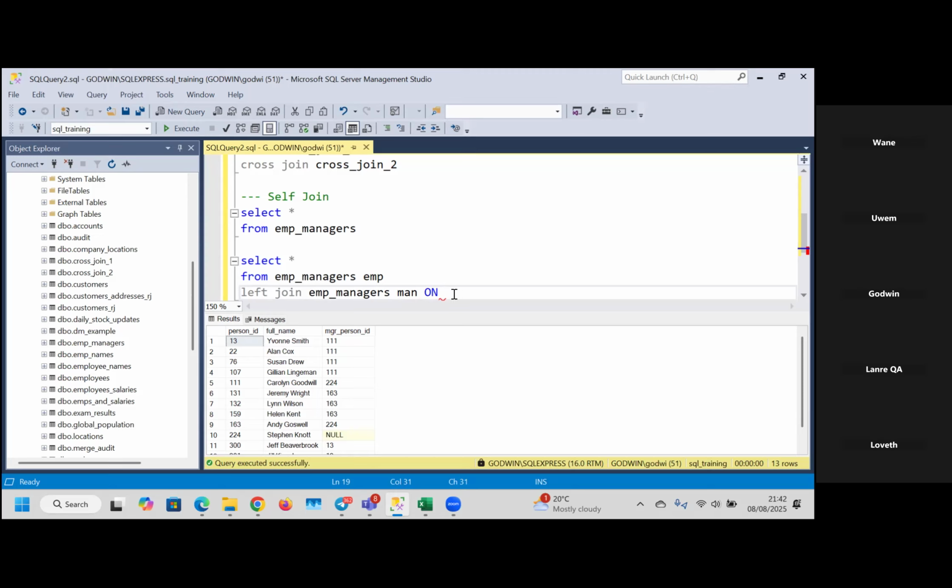So look at these two things carefully. I have called one the same table. I have given it an alias here, emp, and I have given the same table another alias, man. That is where the split comes in.